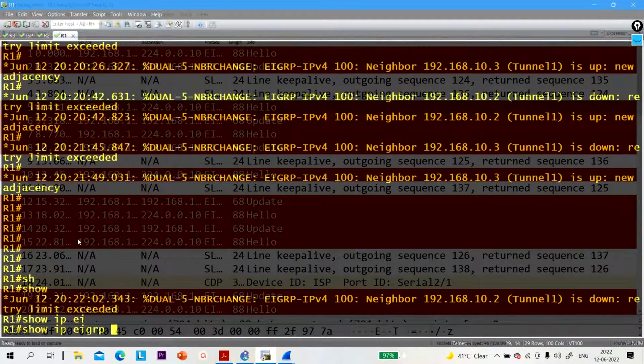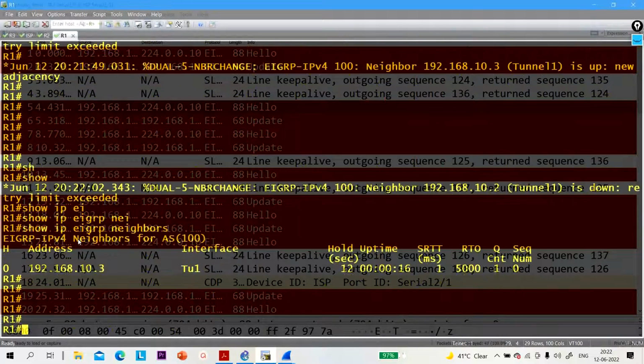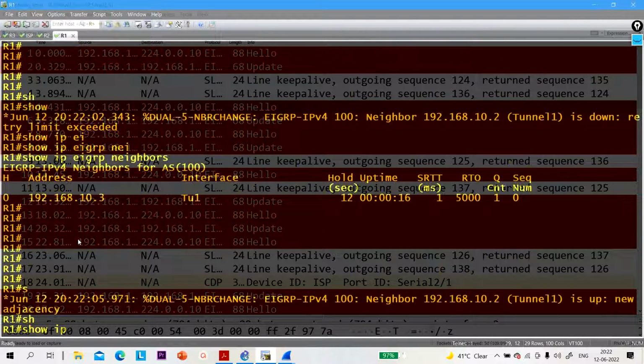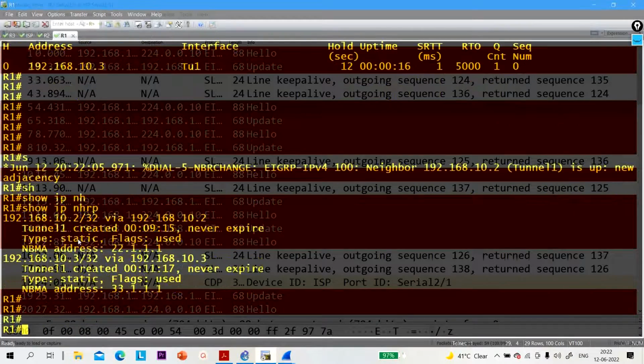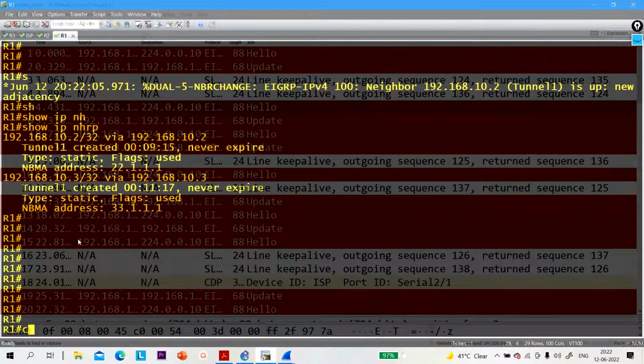So, show ip eigrp neighbor. Okay, so show ip nhrp, everything is fine.